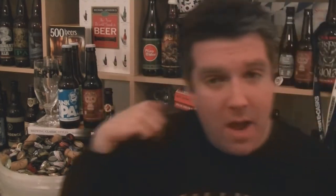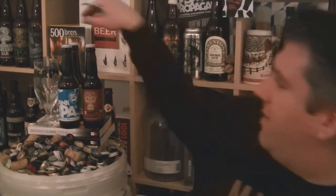So this time, I've got bottles of Punk IPA and Jackhammer, and a bottle of Dead Metaphor. So I'm going to make a blend out of that.